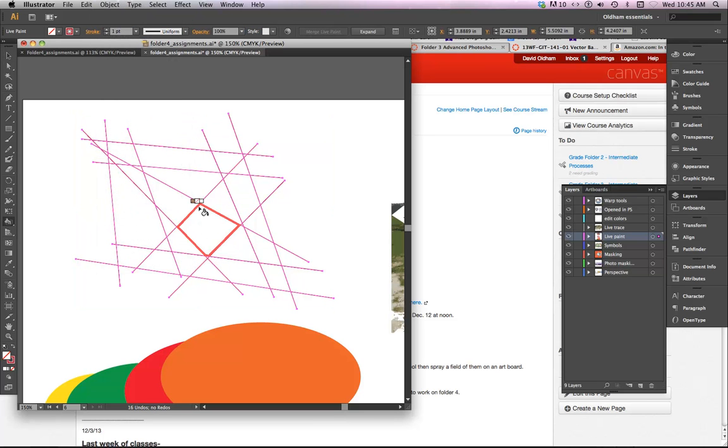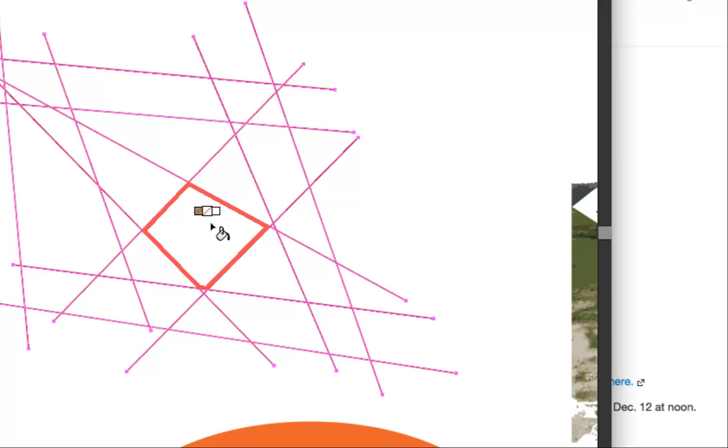Then with the shortcut of K, just the letter K, you'll see that my paint bucket is ready to paint these areas filled with color. If you look closely, it's utilizing the swatch panel, and now I'm just clicking with my right arrow key. It's utilizing the swatch panel as a way to fill these areas with color. And you just drop the paint bucket. Actually, it's that little arrow point that you see there.